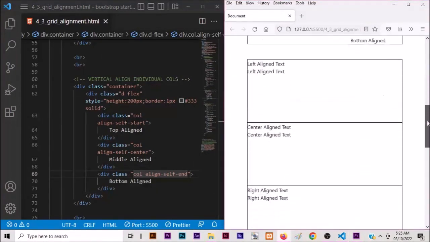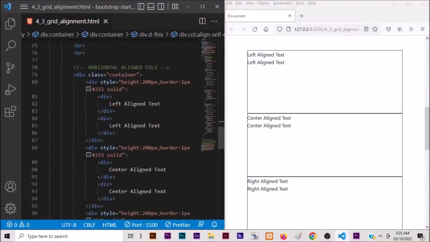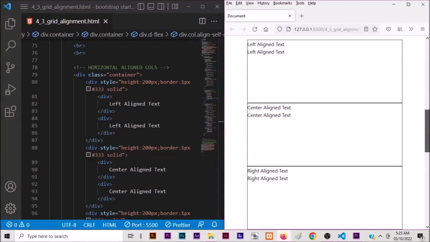So let's get moving. So we have horizontal align column. You can see horizontal align column.